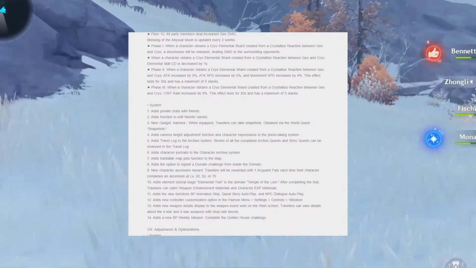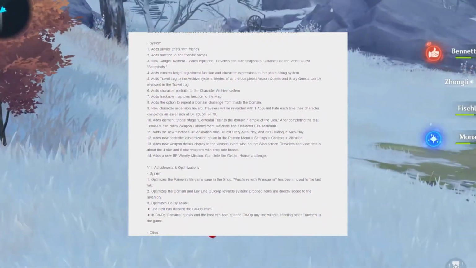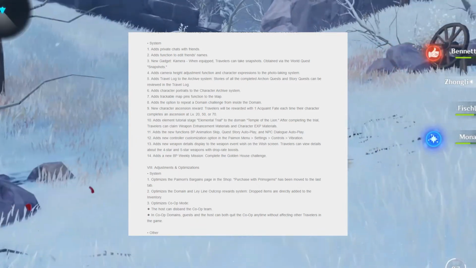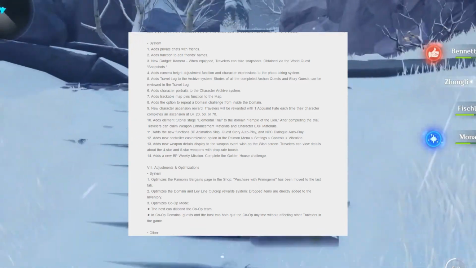Now moving on to system changes, there's just one last point that I want to touch on here before we end the video, and that is new character ascension rewards. Travelers will be rewarded with 1 acquainted fate each time their character completes an ascension at level 20, 50, and 70. And it's important to keep in mind that this is a retroactive change.